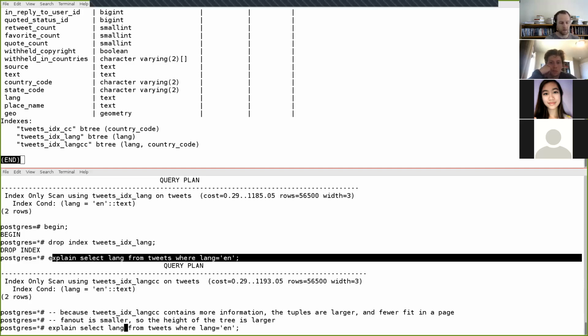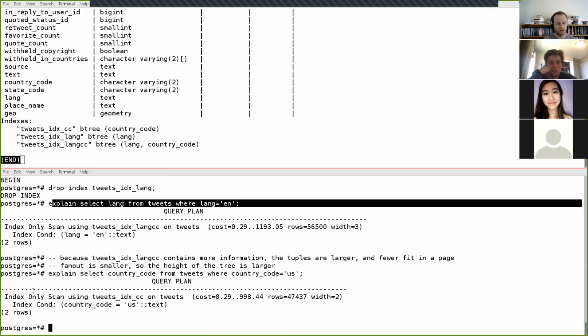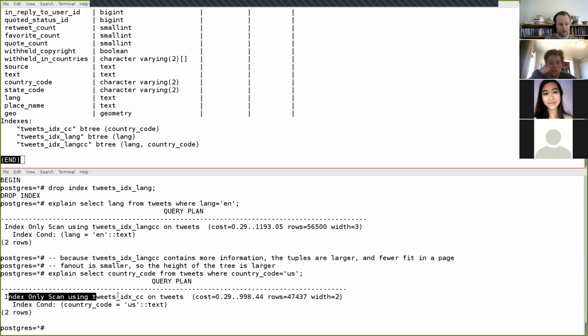Let's take a look now at what happens if we do country code equals US. So here, the index only scan is on this index. That's great. That index still exists. We haven't dropped it, and so we can use it.